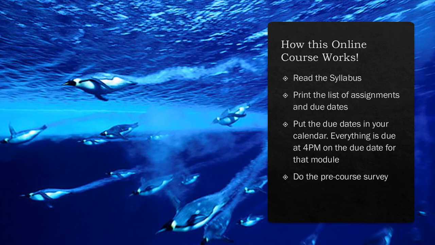Also print out the list of assignments and due dates. Go ahead and put those in your calendar. That way you will remember when things are due, because deadlines come up fast and things get in the way. So make sure you've got everything on your calendar. Everything on a due date is due at 4 p.m. that day, and then the module closes.